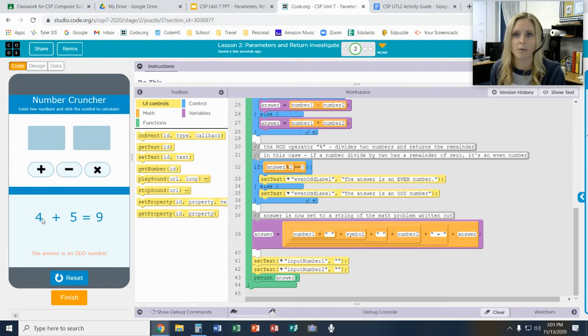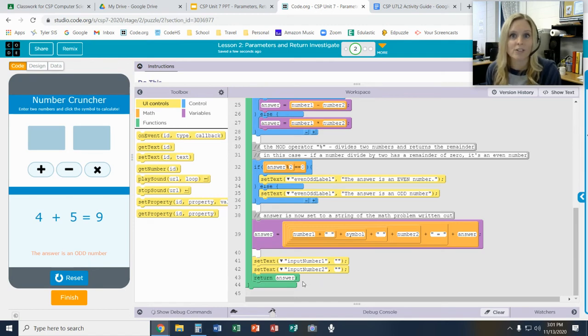Our symbol is a plus, space, number 2, which is a 5, space equals space right here. And then the current value of answer, which is 9. And we're going to set text input number 1 and input number 2 back to blank. So that just resets both of these input boxes back to blank. And we're going to return the answer.